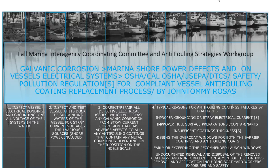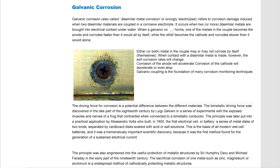But I put in the other ones more to do with the paint. Okay, so I'm going to jump to the reference materials. I kind of got them lined up. Galvanic corrosion, that's what's burning off the paints. And it's important to understand that because, and this is from NACE.org, they specialize in this. And I'll provide that list of these websites that I got this information from to make this easier, because I'm not a professional presentation person, so I'm just using their stuff to help explain it. But you folks will have the links to go over it on your own time. So they go into the galvanic corrosion pretty thoroughly.